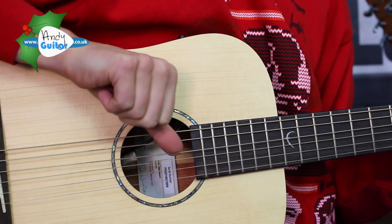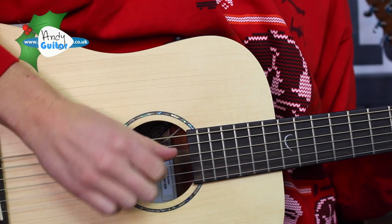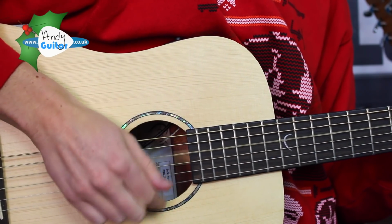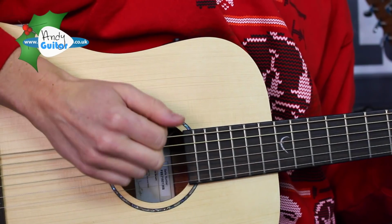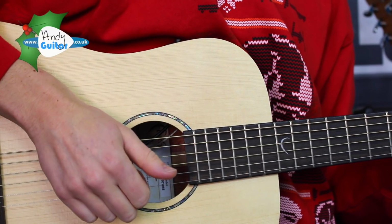Importantly, when we change to the D major chord, we need to then pluck the D string, but we do the same strumming with the first finger. On the C chord, we pluck string 5. And I'll give you tips on how to put this all together now.